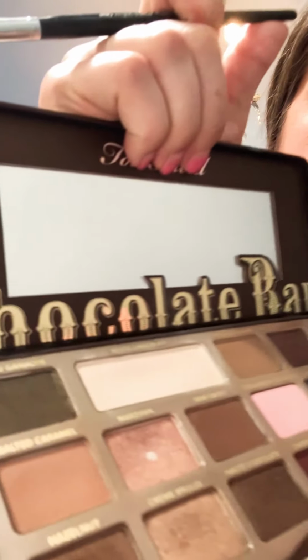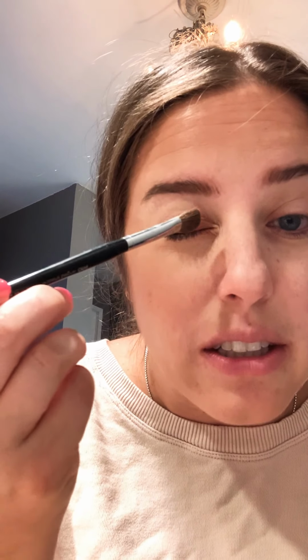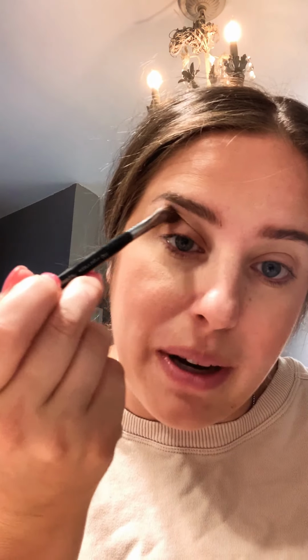This is great. And I'm gonna go with the marzipan and the milk chocolate today. Actually, the marzipan and the salted caramel. So those are the two end colors here. So I'm gonna do the salted caramel first. So we're just gonna cover, I like going above the crease line with my color. Just the shape of my eyes, I think it looks nice and kind of opens my eyes a little bit more. So we're gonna do that.